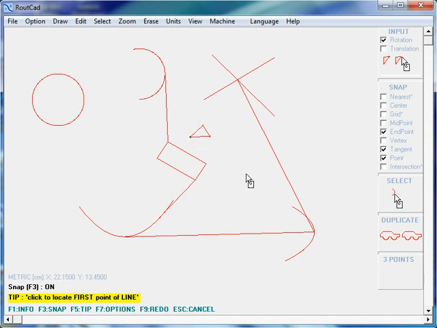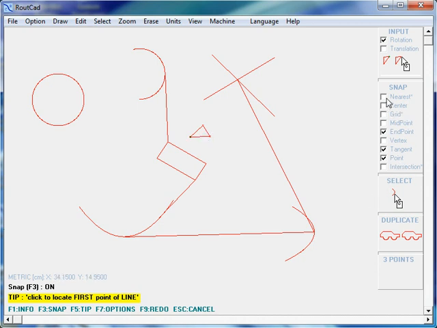So to summarize, the options for snapping: the options that apply to lines are midpoint and endpoint. To arc and circle are endpoint and center. To parabola are endpoint and vertex, and obviously you can snap to point.